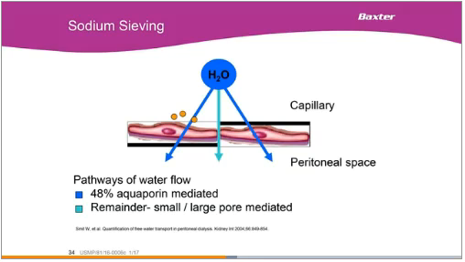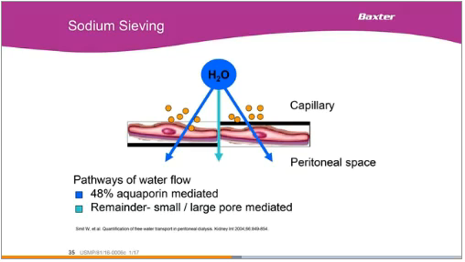Now look at the slide there at the bottom. 44 to 48% of the ultrafiltration during peritoneal dialysis is water. It is aquaporin-mediated water ultrafiltration. The sodium that's sieved, if I did another exchange too quickly, sodium would build up. We have to slow solution exchanges down to the point that sodium has time to diffuse through the small pores. It's not allowed to pass through the aquaporin. It slowly diffuses through the small pores.